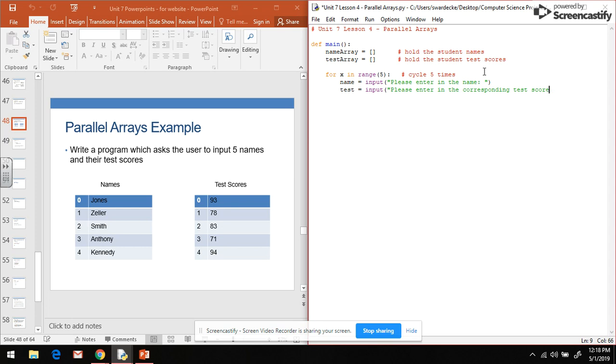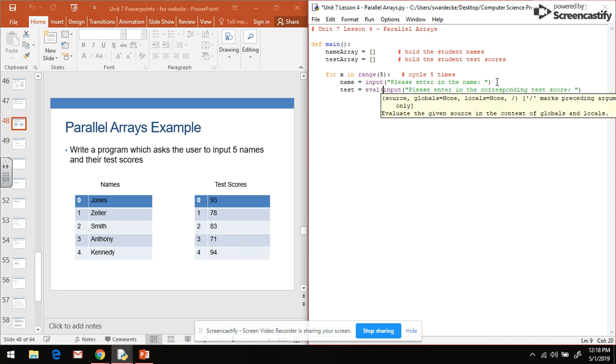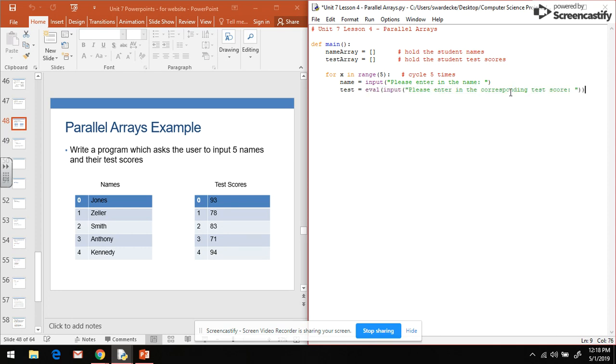Now remember here that when we have a test score, we're going to want it to be a number, so we want to do an eval around that to evaluate. These two lines of code get the two values from the user. And then from here, we're going to add both values into their respective arrays.